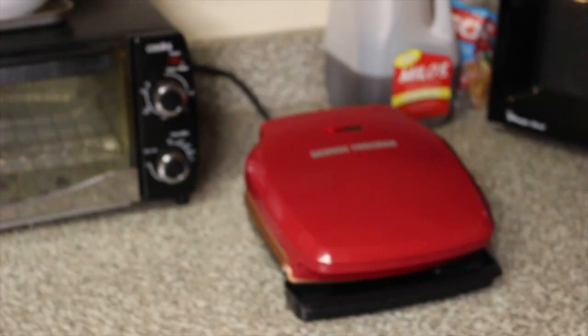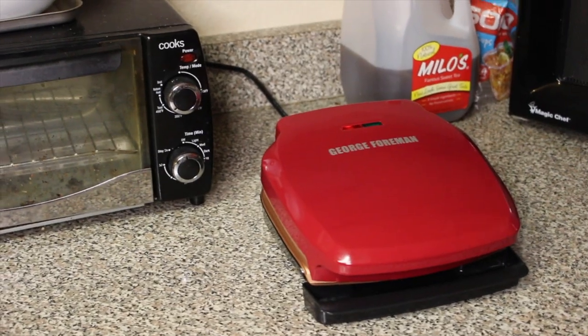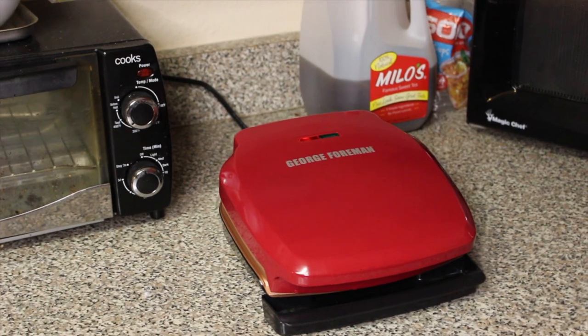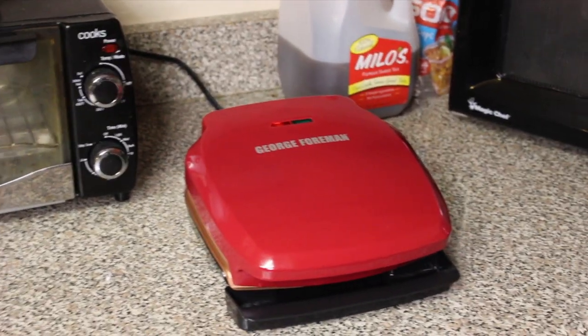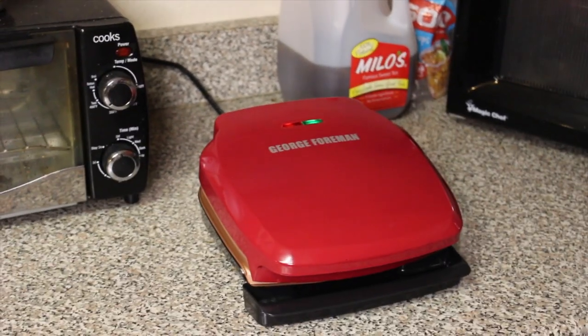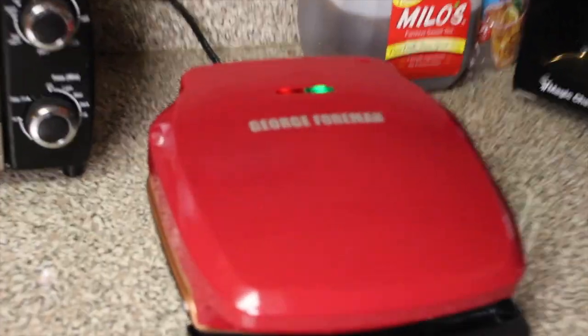Whatever. The first thing we like to do is turn on the George Foreman grill. There is no on switch. All we do is put it into the wall socket. It turned green. That means it is ready to go.